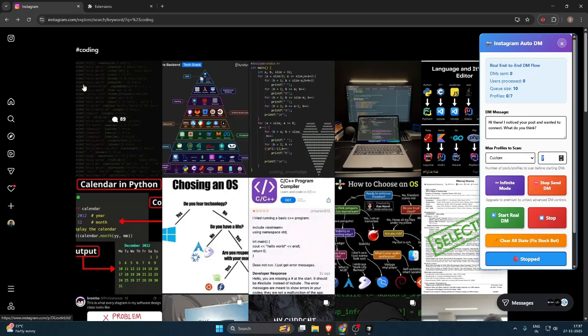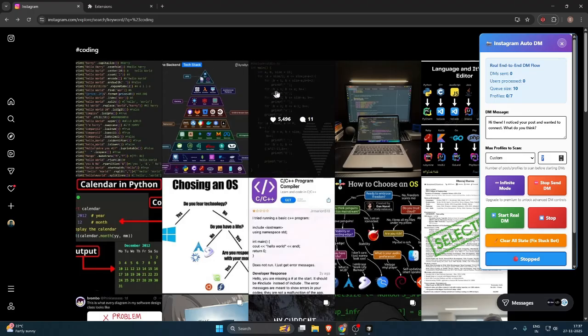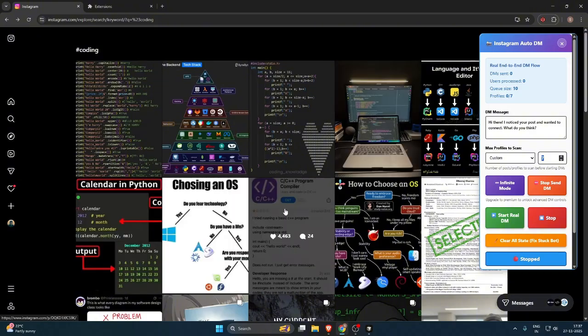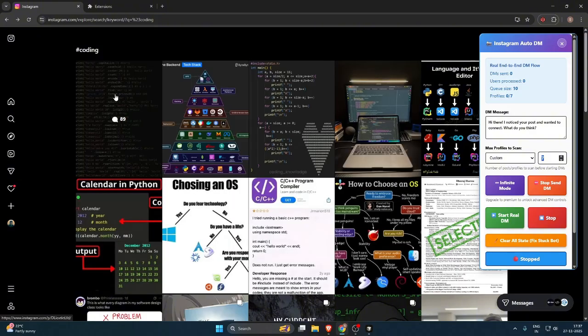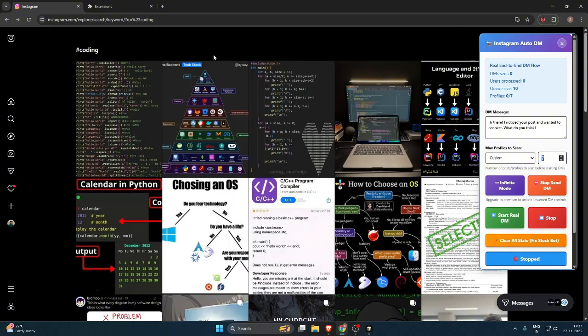has collected. And also, it won't send duplicates if there are multiple posts from the same user ranked on the search page. Only one DM will be sent per user, so you won't be sending duplicates to any users. So that's basically how my bot works. It's just a capture and a DM of various hashtags.